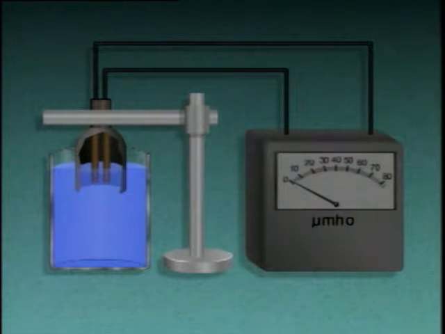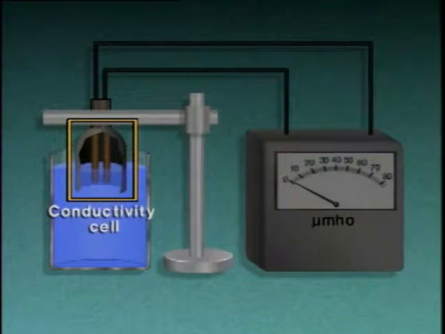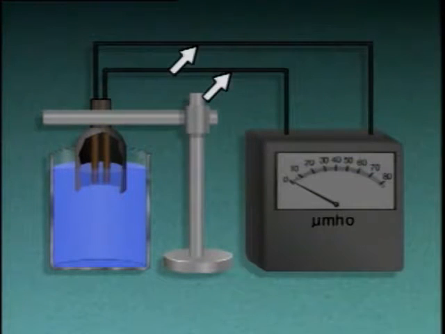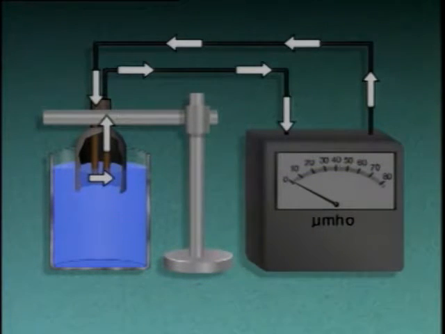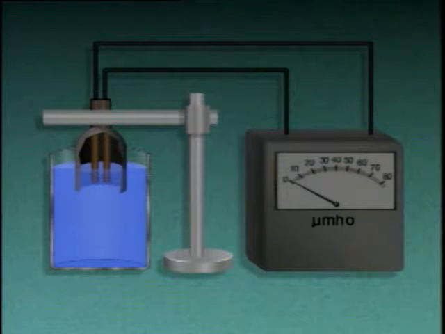This simplified illustration shows an electrical conductivity measurement system. The system includes a conductivity cell, which consists of a pair of electrodes or probes surrounded by a shield, and two wires, which connect the electrodes to an electrical conductivity meter. During operation, an electric current passes through one probe, then through the solution being measured to the other probe, and back to the meter. The ease with which the current passes through the solution is measured and displayed as an indication of the solution's conductivity.